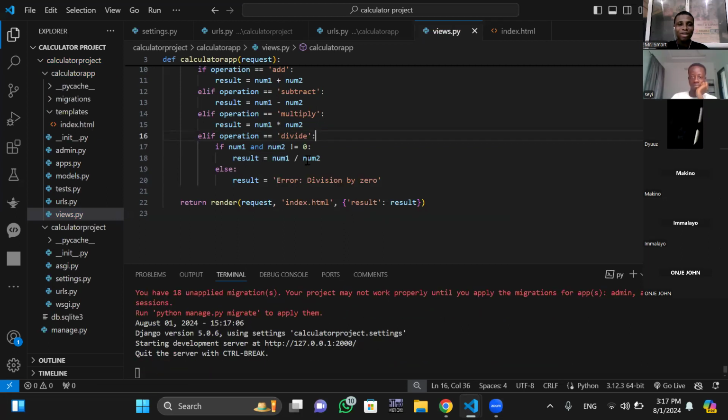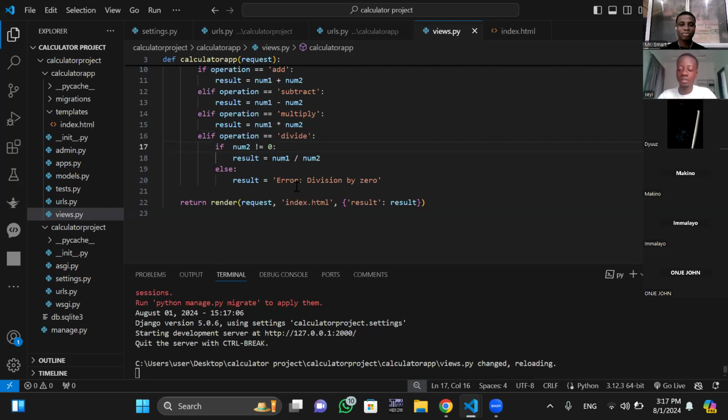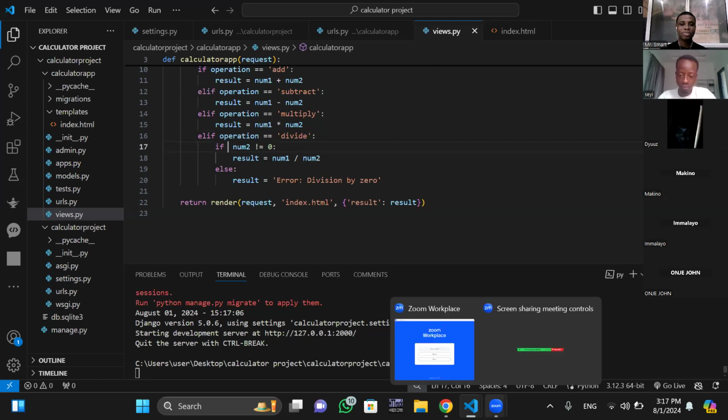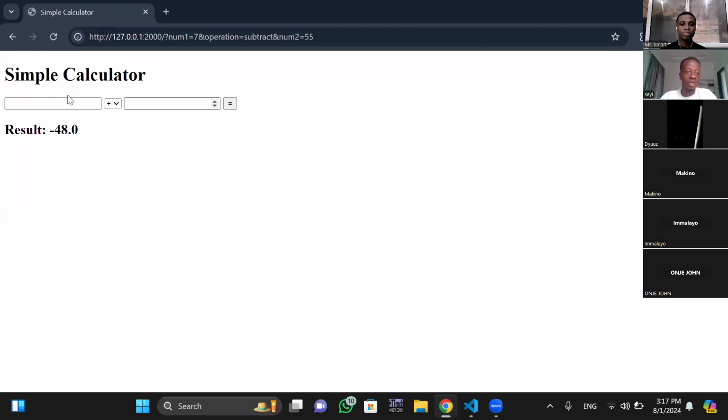Okay, I think I got his question. We want to see this error, division by 0. Intentionally put the error, so let's see what it will give us. Okay, should I remove this num1 then? Yes, you can. You said I should put what value here?